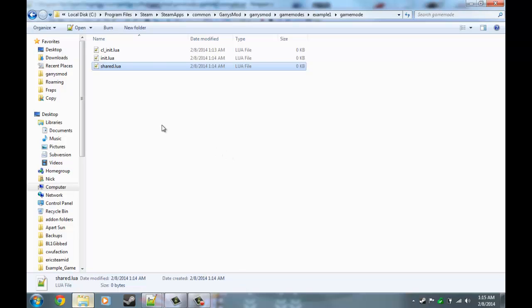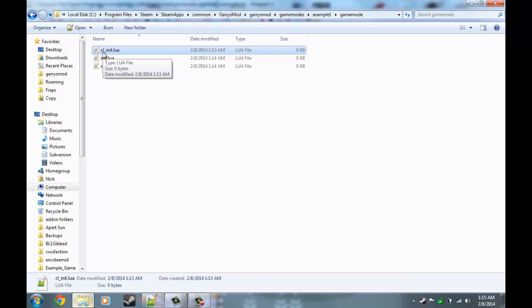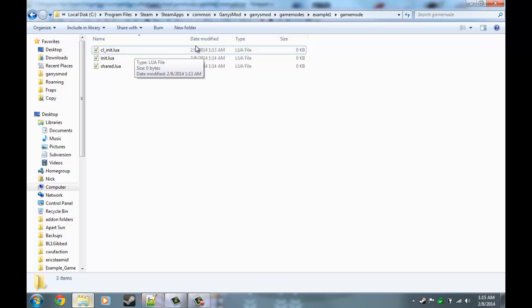Okay, so there's a difference between these Lua files here, and I'm going to explain each one to you. The cl_init.lua. The cl underscore means client. So this file right here will basically be for the clients of the server, which is like the players.